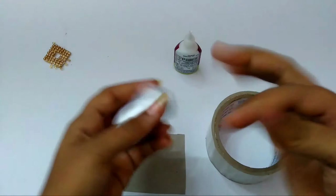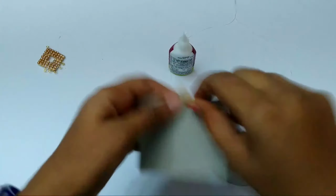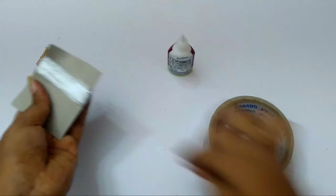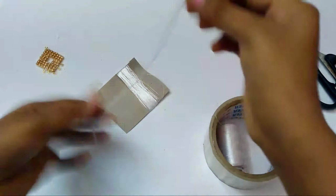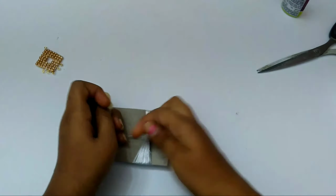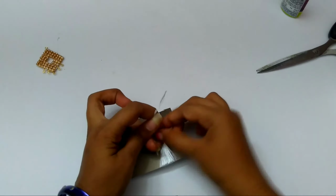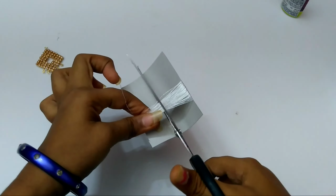Now take white color silk thread and cardboard and roll it 150 times. Now take 5 strands of silk thread and make it like shown in this video. Now flip the cardboard and cut it.